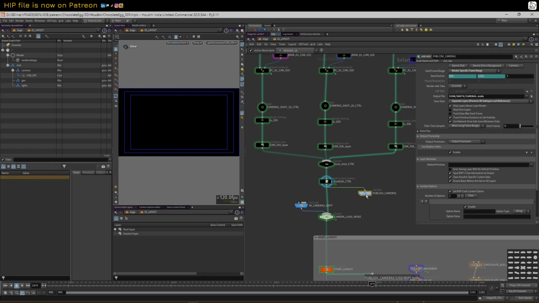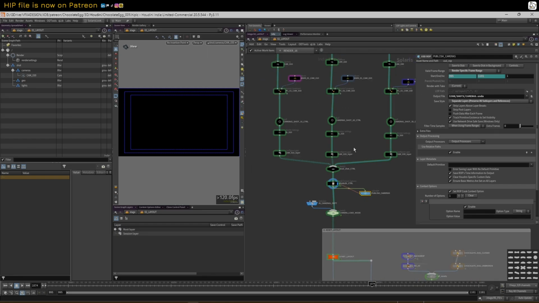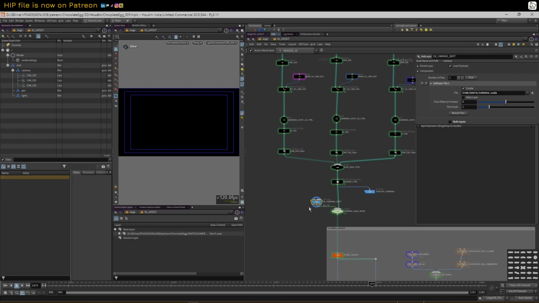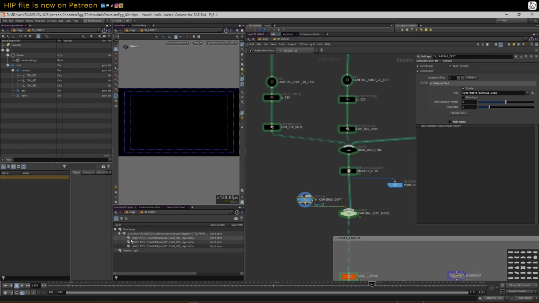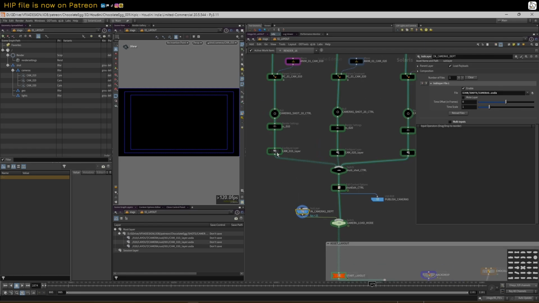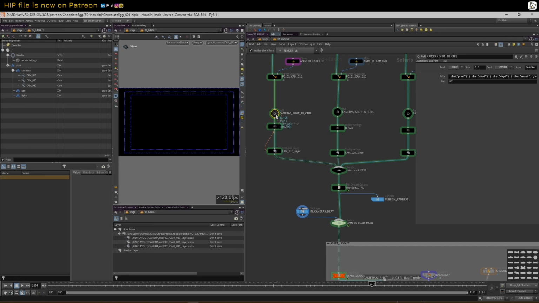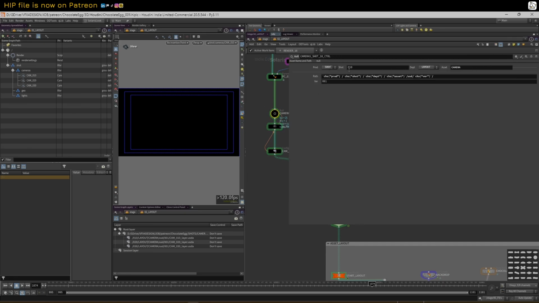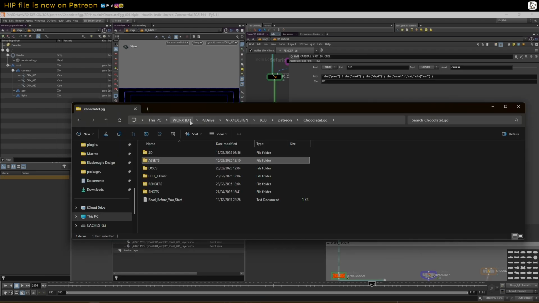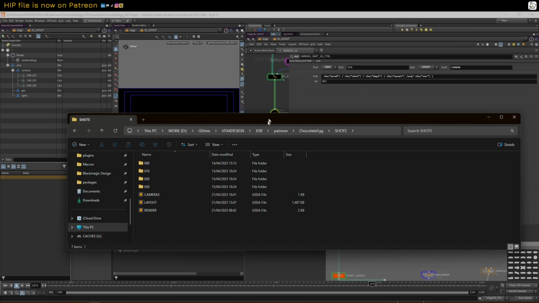Now if you publish this camera like so, and I publish this to disk, what will happen is you'll get, and this will be the loaded cameras here, 3 cameras, 3 USD files, and that's because I've got this layer save path here linking to this location. All this is doing is linking to a directory, which is, if I go back to my very top folder into shots, and it's going to publish a camera into each shot.